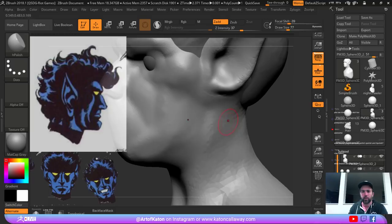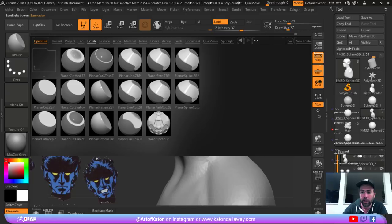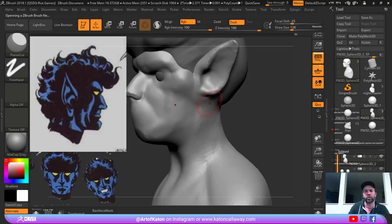And what's the other? Planar. These planar brushes I'm big fans of, depending on what I'm doing. Like I made this gargoyle and it had a lot of planes on it, or maybe a wood surface or rock surfaces. I like these plane brushes. There's planar, and then there's planar cut. Let's try this. I just try this stuff. See? Yes, this one's really nice.